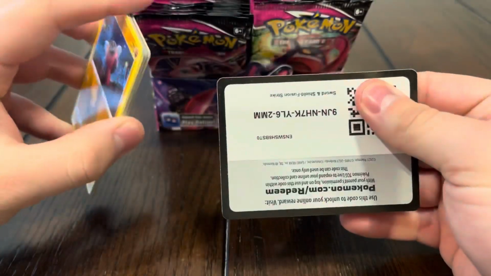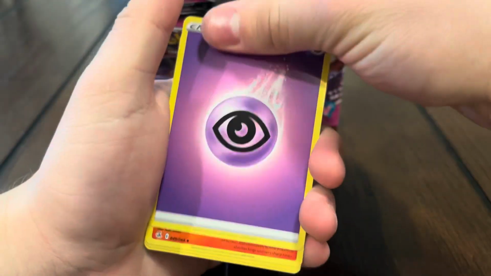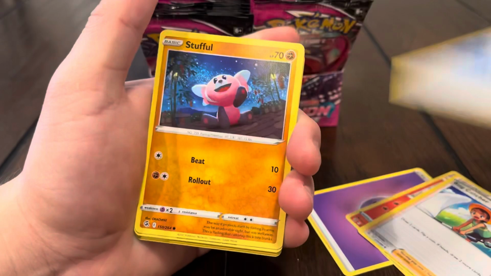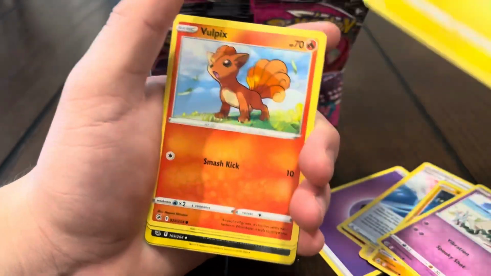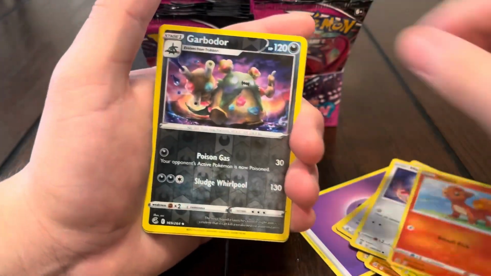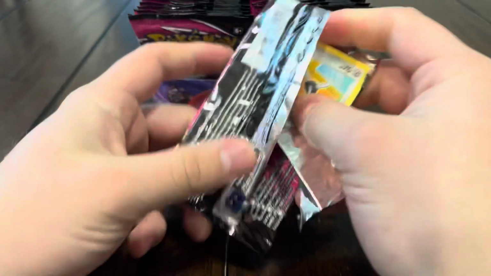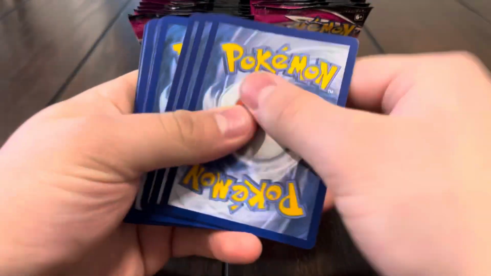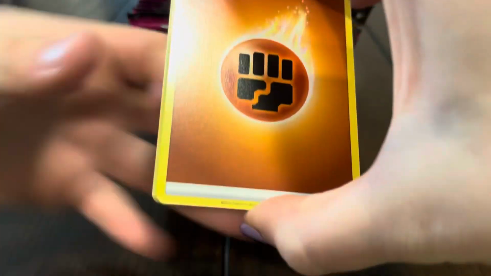Maybe it means there's a good card in here. Boop. Cover the code. Psychic Energy, Centiskorch, Bug Catcher, Energy, Stufful, Sandygast, Plusle, Vulpix, skip the card, Garbodor, and Holo Starmie. All right, guys, next pack. We still haven't pulled a full art or a secret rare. I mean, they're not guaranteed, obviously, but hopefully we can pull one. Hopefully the full art is an alt.